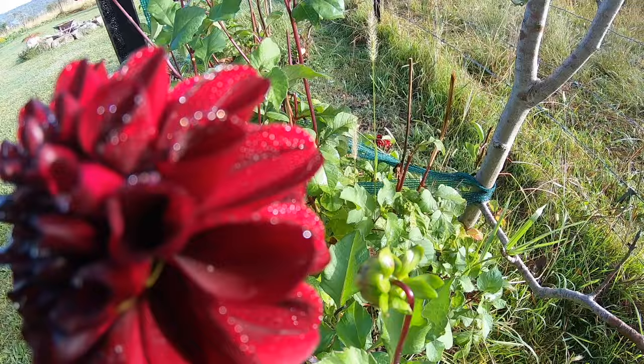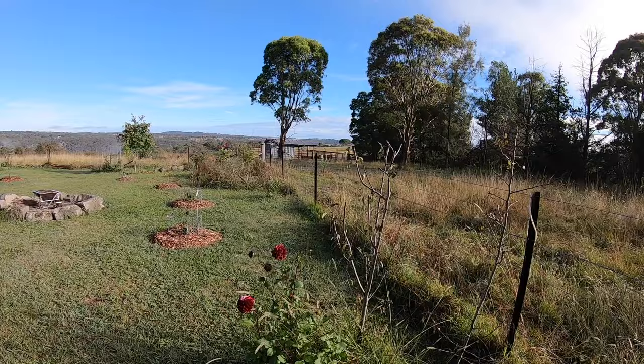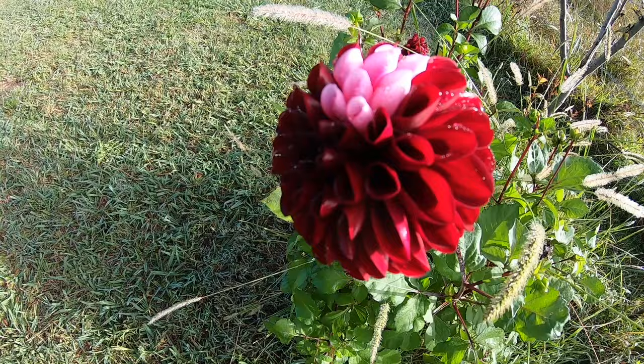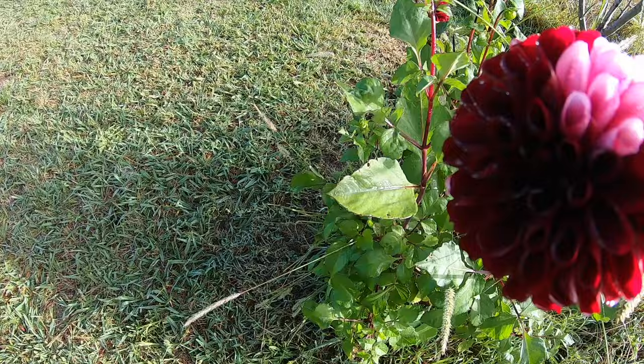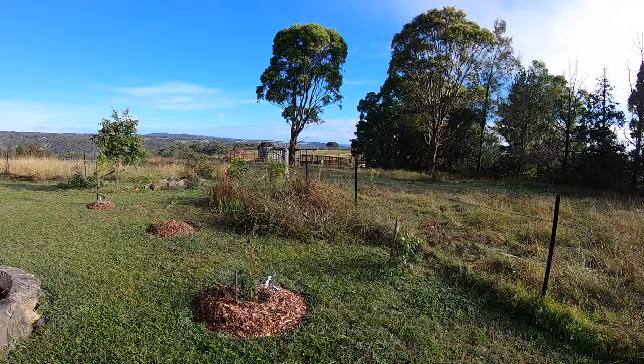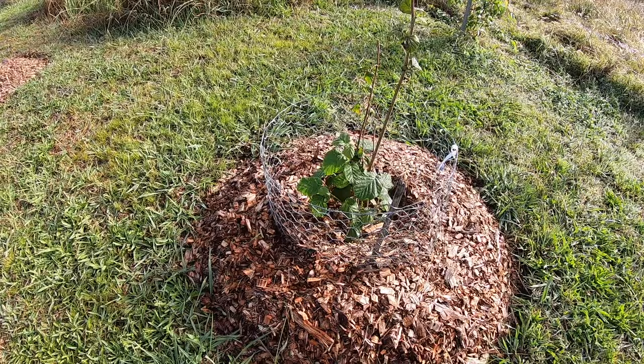Right now there's still dew on everything and the sun's up — it's about 8:30 am — and the dahlias look lovely. The pears have never given me pears and they were sort of the first tree I put in. We have an interesting dahlia here that's just decided to get itself a little pink stripe. The hazelnut trees are doing well with lots of lovely growth at the bottom. I've been foliar feeding every fortnight with a mix made of banana skins and comfrey leaves and various other bits and pieces, and things are really responding well.